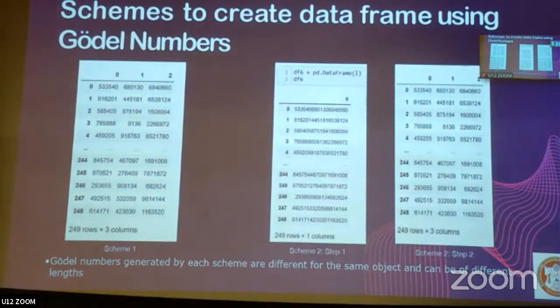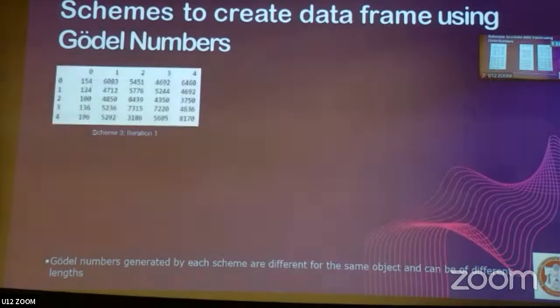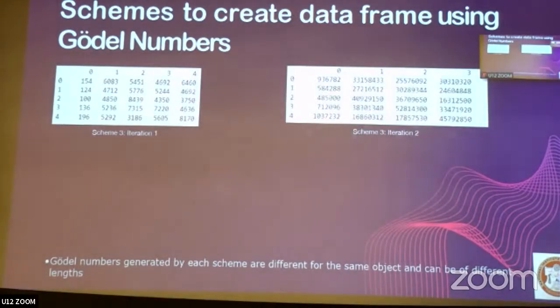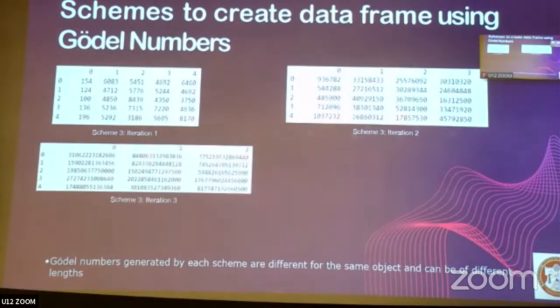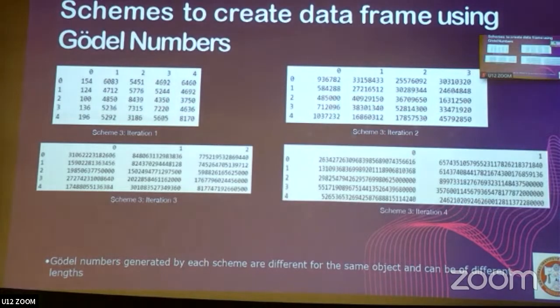This is the second scheme, where we generated the whole number and then divided it. And the third scheme is like this. We took a window and just moved it over. Over some iterations, we can generate the numbers, and once we reach a total of 2 features, we stop here.